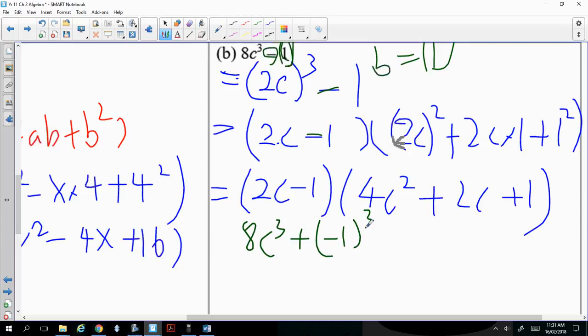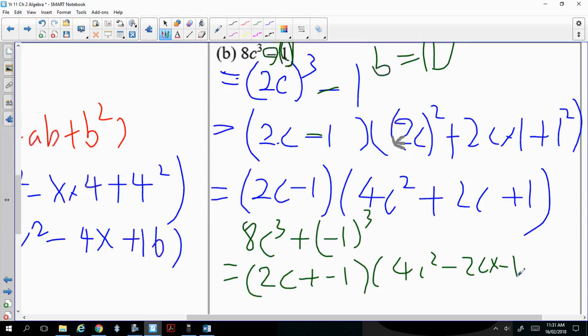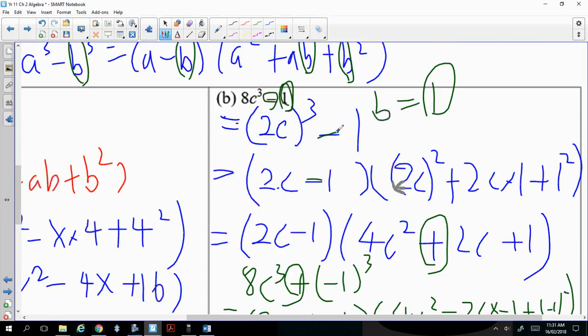So in that case, you go 2c plus negative 1, then 4c squared, but then you have to go minus 2c times negative 1, which you will get plus anyway. So you use the sum of 2 cubes formula, if you think of this. But you still get the same thing. But it's better off to just recognize the minus there, and that the b is actually positive, and not to put in another negative. Yep, all right, good question.